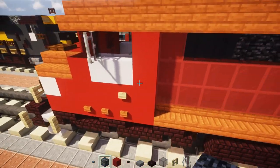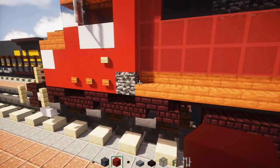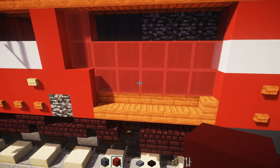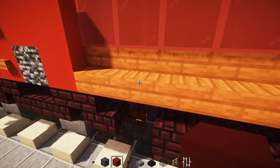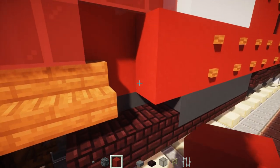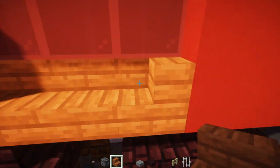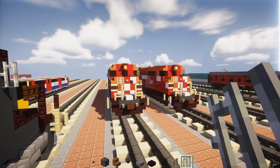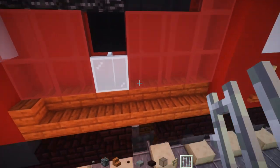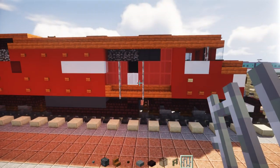And then for this part, we need to add in a bedrock here. Replace this block with bedrock. Then we'll replace these 2 red concrete. And then we're going to skip 3 of these stairs and add a 2x2 of red concrete here. And then this acacia stair section needs to be curved like that towards the front. Alright, so one last detail, I almost forgot to add this, but we're going to go on this side, and we're going to add in iron bars 3 blocks tall alongside this door, like that.